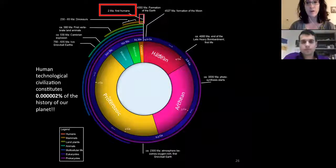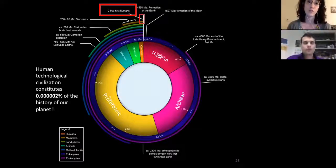And then if we go even farther back into the Archean, which ended at about 2.5 billion years ago, in the Archean, as well as in the Hadean, there was very, very little oxygen in our planet's atmosphere. And as Eddie was just telling you, oxygen is this canonical biosignature that we're searching for. But oxygen didn't even start to build up in our atmosphere to detectable quantities until about 2.5 billion years ago, at the start of the Proterozoic, during something called the Great Oxygenation Event.